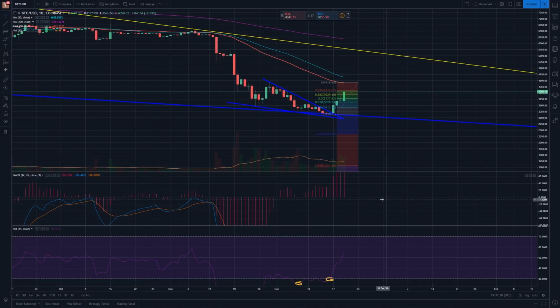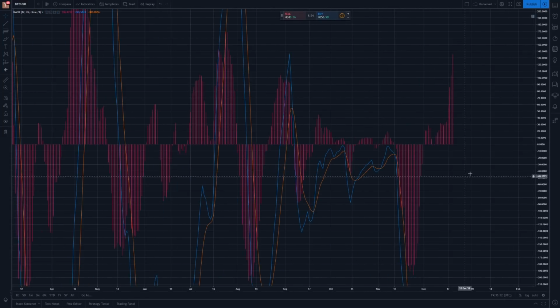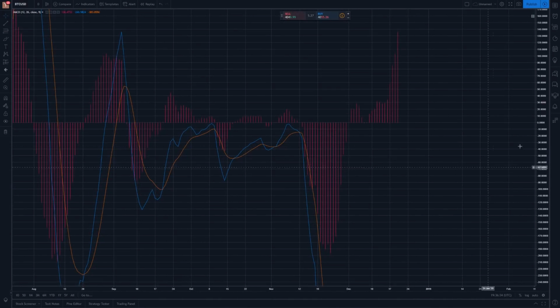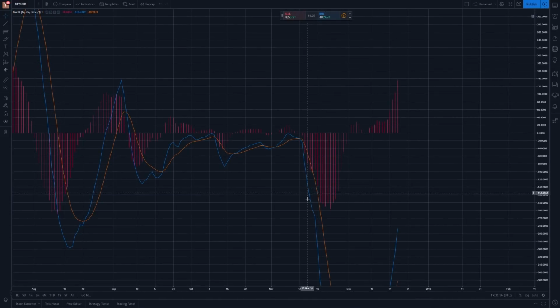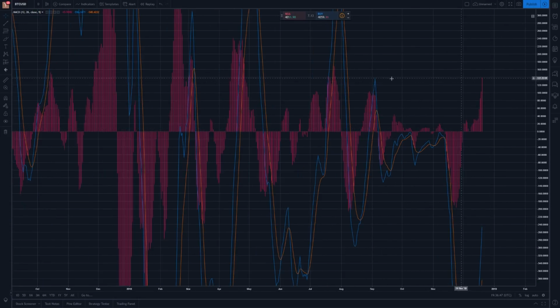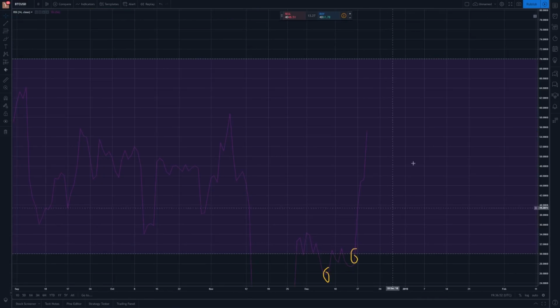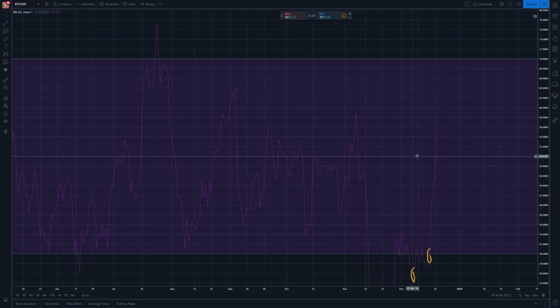So let's just go ahead and talk about our one-day indicators and oscillators, and then we'll go ahead and move back. So again, our MACD, guys, is looking absolutely astonishing. It's looking great. Coming down here, we saw the negative momentum dry up. It looked like there was going to be some more, but the one-day chart said not today, and well, the rest is history, as we are having a giant climb in MACD. In fact, the highest level on our MACD that we've seen since July of this year. So that's also great to see. Things that we haven't seen in months are now coming back into the market, and the positive momentum that we so desperately desire is finally coming back in here.